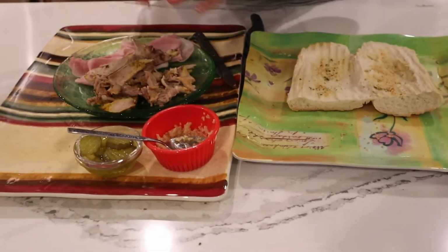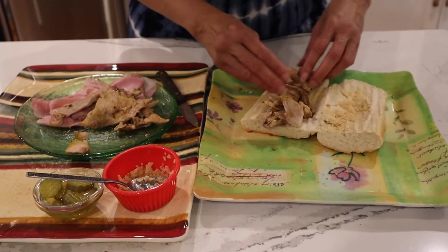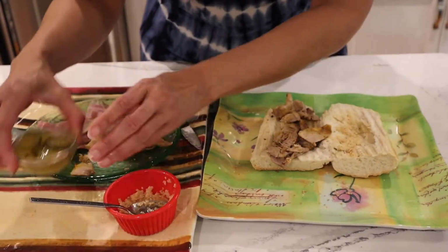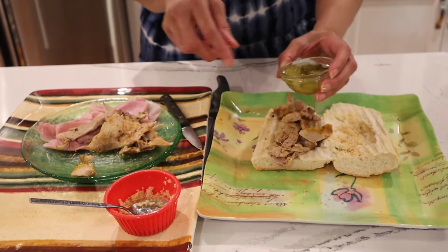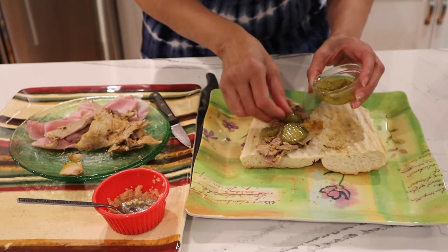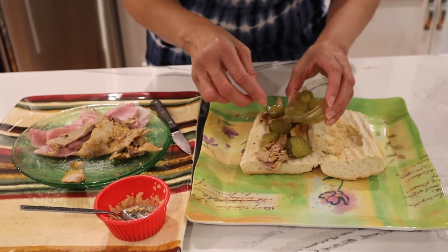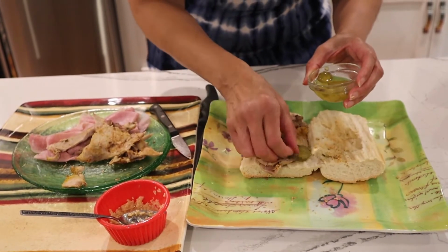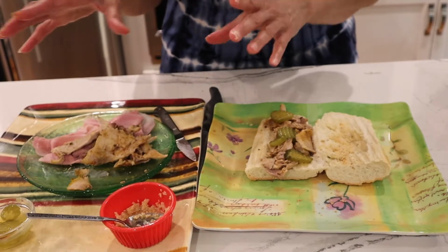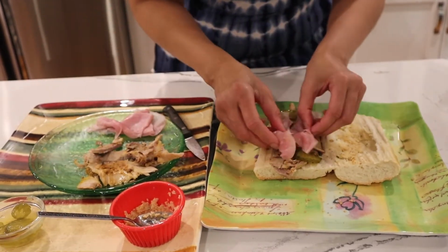We have the pernil, the roast pork. I'm going to put a little bit of that on here first. And then the pickles. Now I left the pickles sitting in the pickle juice to keep it nice and juicy. So we're just going to put the pickles here. I love these pickles because they're a little sweet. So with the savoriness of the garlic and the roast pork plus the sweetness of the pickles, it makes it really good. Now let's have the ham.